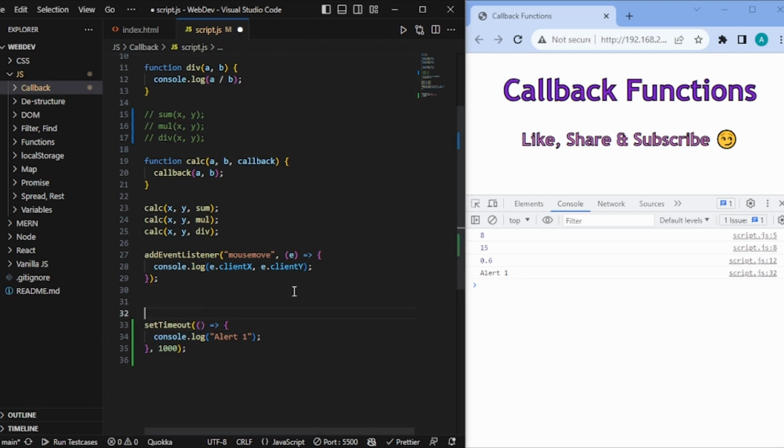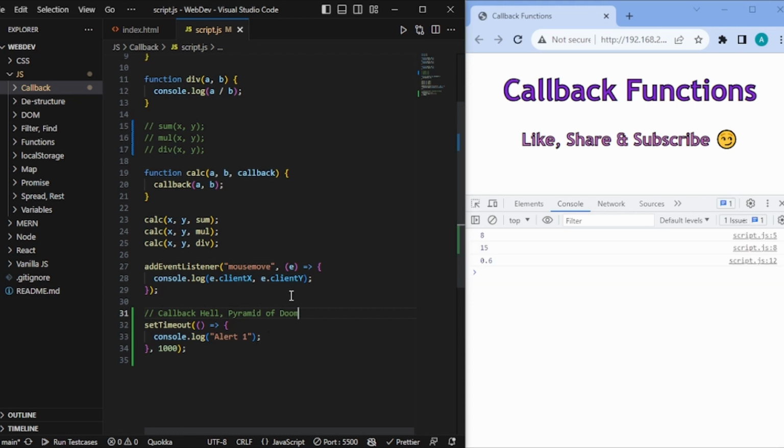Now I will also discuss one problem that we may face with callback functions, and that is called callback hell. I suppose this is also called pyramid of doom. What is it? Let's say I have 3 or 4 of these alerts. The first one is alert 1, which comes after 1 second. Then let's say I have a few more alerts that come successively after 2, 3 and 4 seconds.